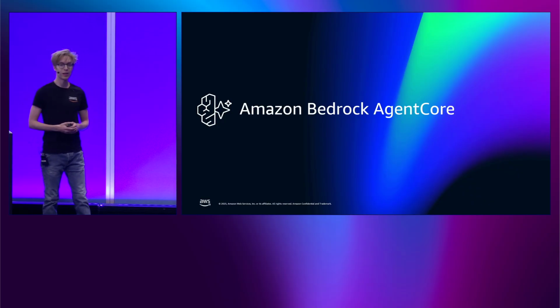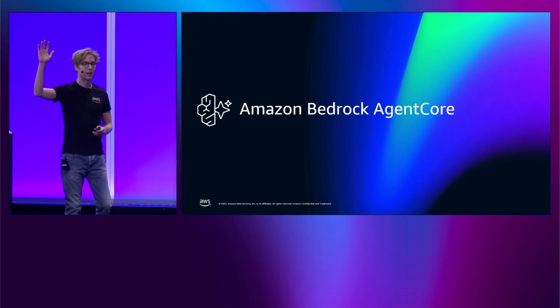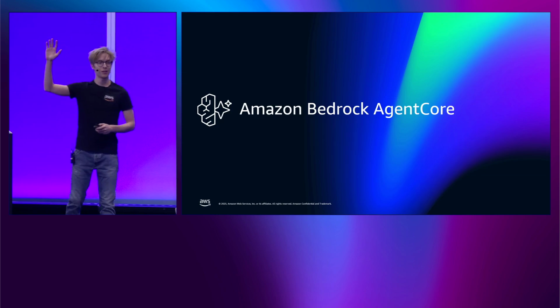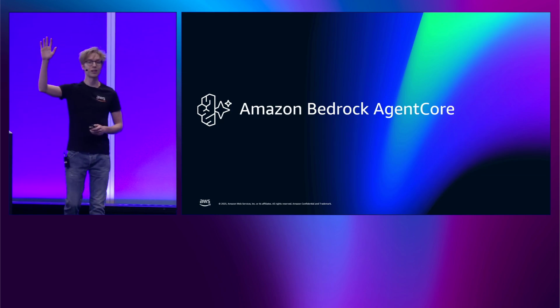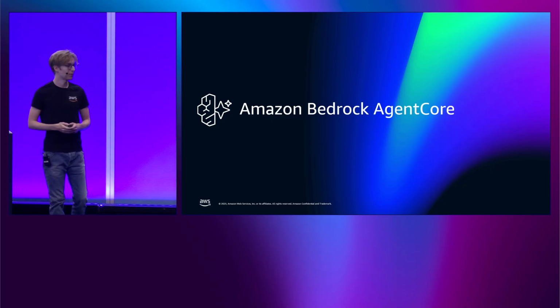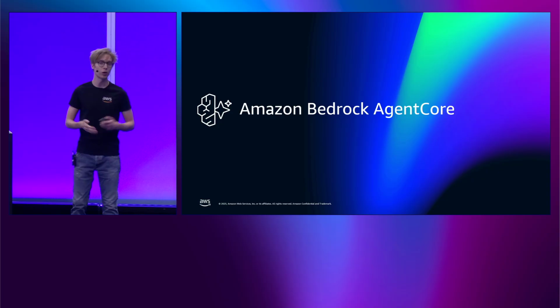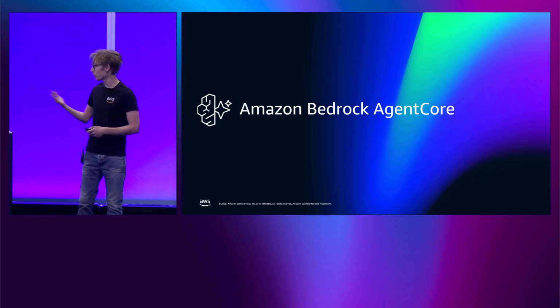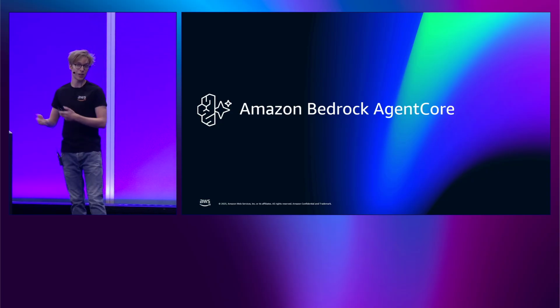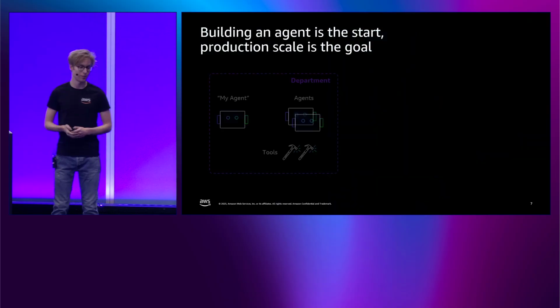So Amazon Bedrock Agent Core, how many of you are familiar with this service? Nice, quite some of you. And how many of you are using the service today? All right, some of you. Perfect. So Bedrock Agent Core is a service that helps you to run your agentic workload in production. And today with Sean, we will talk about how you can use Dynatrace to observe your agents.